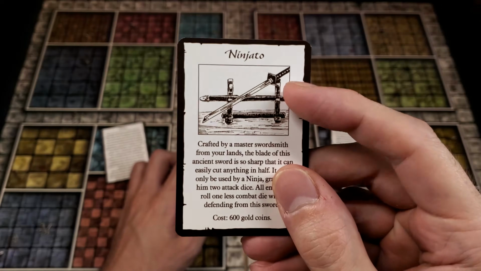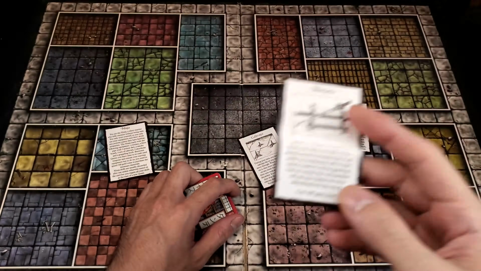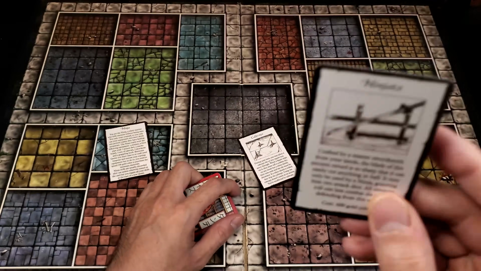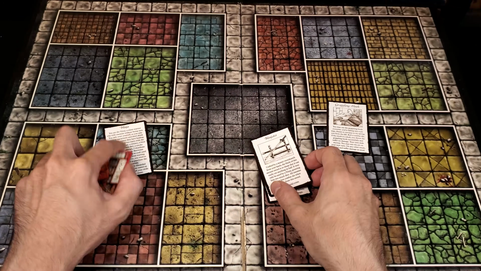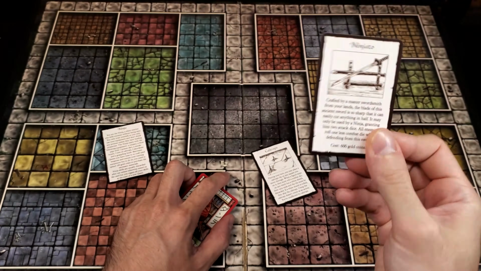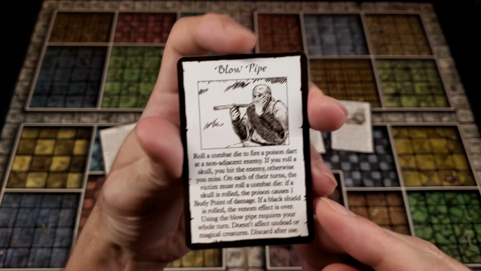At first I was going to say, wow, it's so sharp it can cut anything in half unless you roll 2 dice and you don't cut anything in half. Just 2 attack dice. What makes it so special? But that does make it special. That is a special weapon. You only use your equipment as per the ninja card, hero card. So this is exclusive to the ninja, and the ninja's only going to use this in their arsenal, other than the other pieces of equipment here.